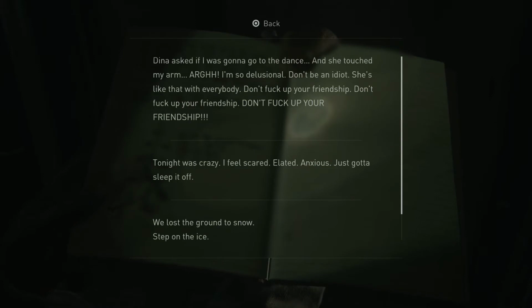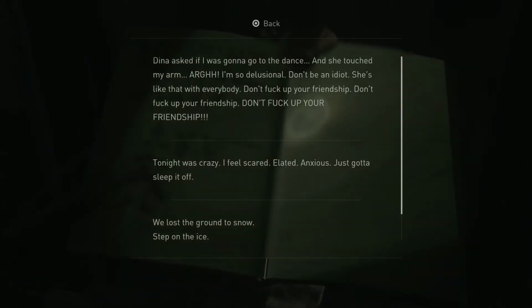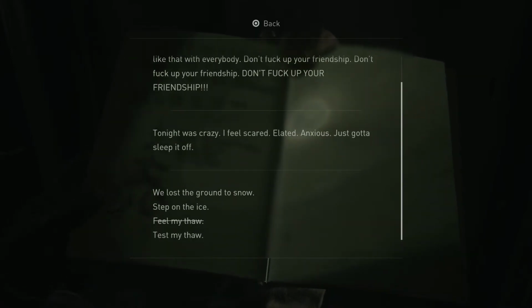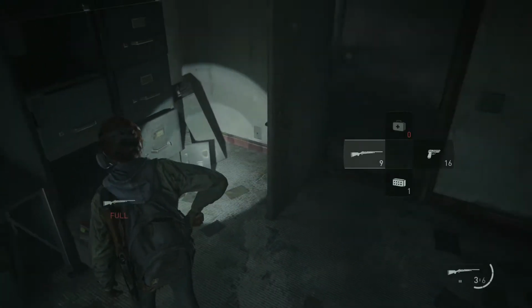Deena asked if I was going to the dance, and she touched my arm. I'm so delusional. Don't be an idiot. She's like that with everybody. Don't fuck up your friendship. Tonight was crazy. I feel scared, elated, anxious. Just gotta sleep it off. We lost the ground to snow. Step on the ice. Feel my thaw. Test my thaw. Deena has inspired a song. Rawr.